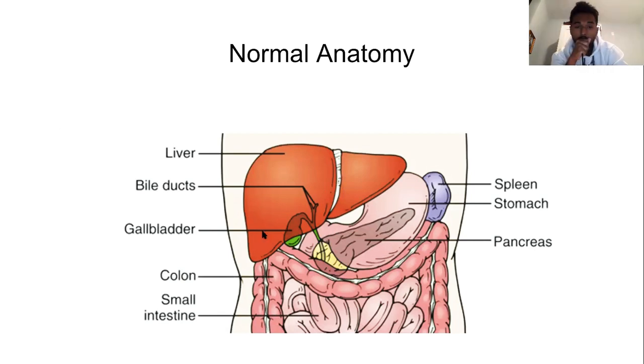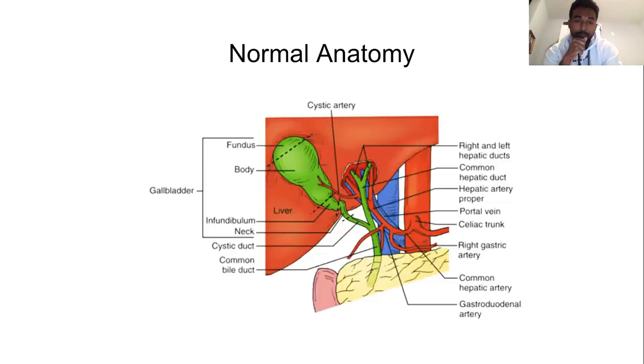And one more thing: in the gallbladder, the most inferior portion and the most anterior portion is the fundus. That's this right here. That's the tip, the most inferior part. Then you have the body and you have the neck. So the most inferior and anterior portion is the fundus. Just remember those two things. And then just know what structures are around that area.